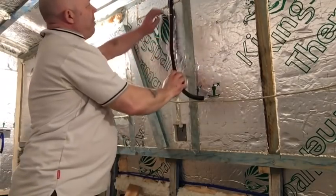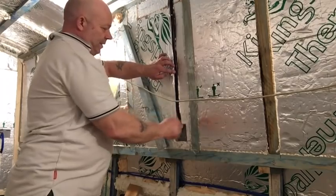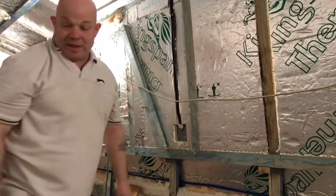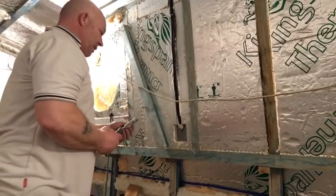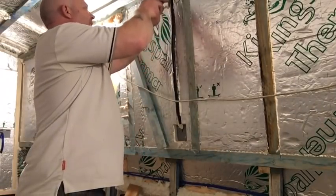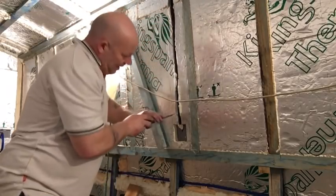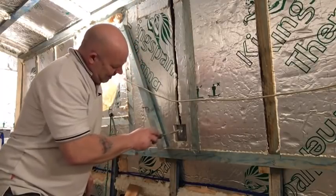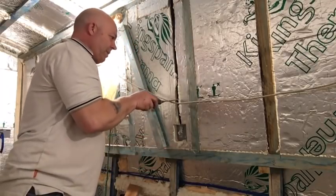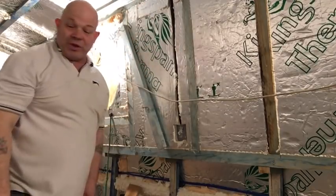Right, just pop him in. I don't want to get this all over my fingers, so I'm gonna get something just to poke it in. There you go, I've got my chisel. Okay, so I'll poke that in. There you go, see it's just at the bottom there. Lovely job. Now of course when the spray foam expands, it's going to try and push the conduit out.